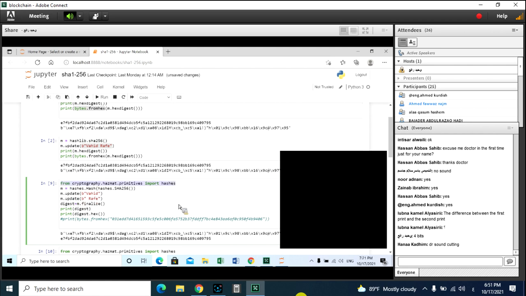Okay, just use this command, and now again I define an object with the hashes library, hashes hash, which takes a parameter, and that's the name of the algorithm. In this case, I want to use.